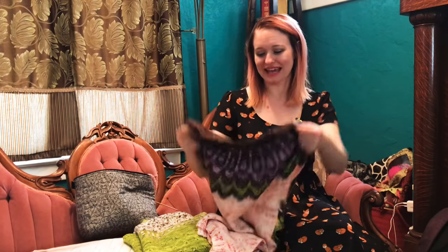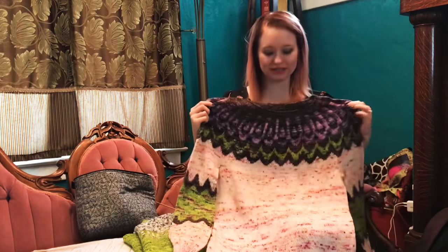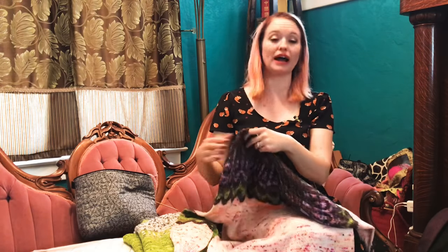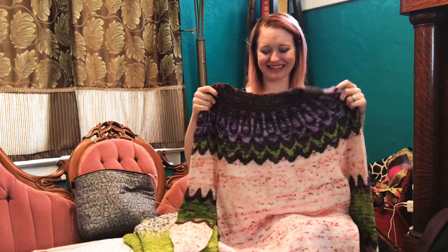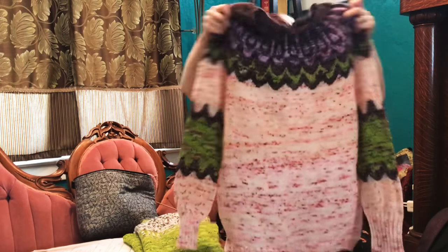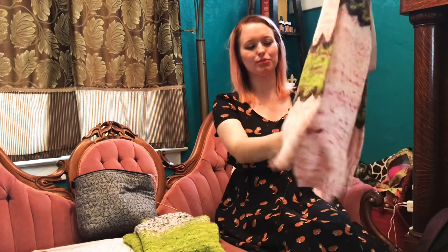The other finished item I have today is also by Caitlin Hunter — this is my Sunset Highway sweater, the first thing I cast on from her patterns. I showed this on the podcast when it was in caked-up skeins I was thinking about casting on. I started it in the airport on our very first day headed to Ireland in May — I cast on the yoke in the Kansas City airport. I knit most of this in Ireland. The sleeves were a little long and I got a little bored with the stockinette body during long car rides.